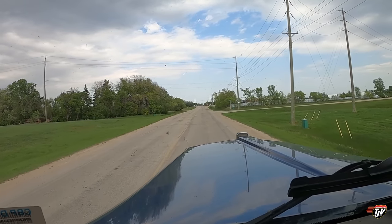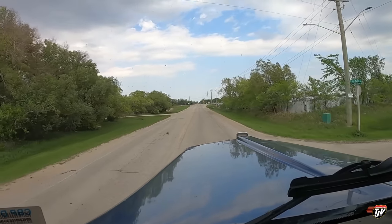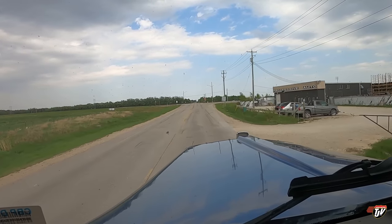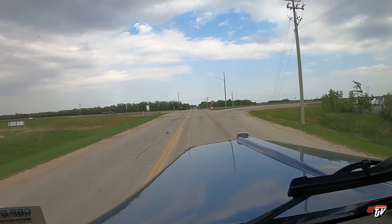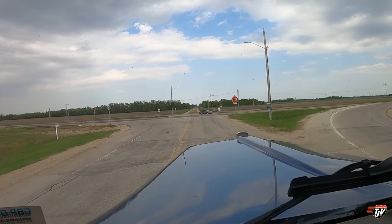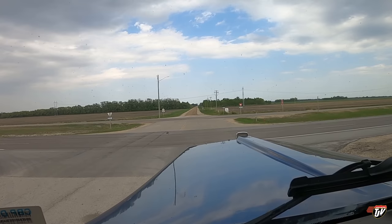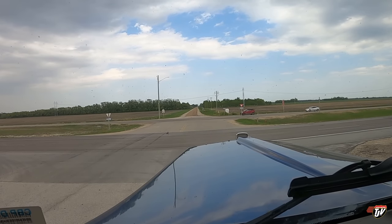Let's open the windows — ah, there we go. Audio. No, I'm going to turn left. Why would you tell me to turn right? Karen, we haven't even started. She's still in weekend mode. Are you drunk? You need to go home. Good thing I'm driving — if Karen was driving, we'd end up in Mexico. Still wants me to turn right. How am I going to get to Ontario if I turn right? What, are you going to send me down to Minnesota first and then up? I don't think so.